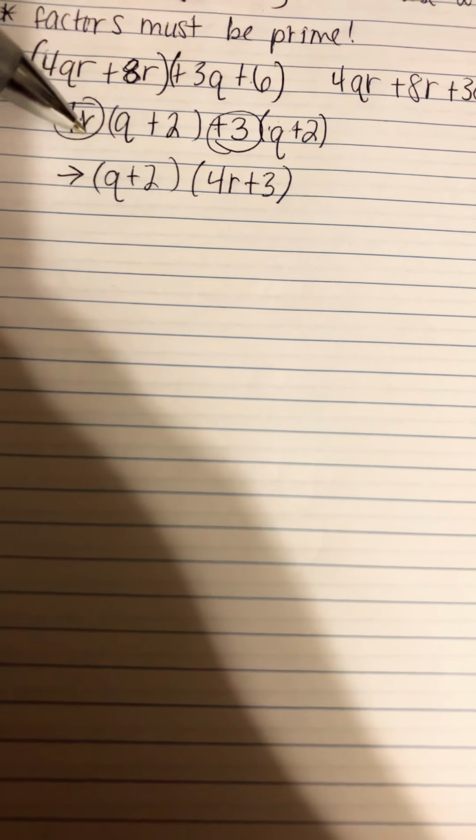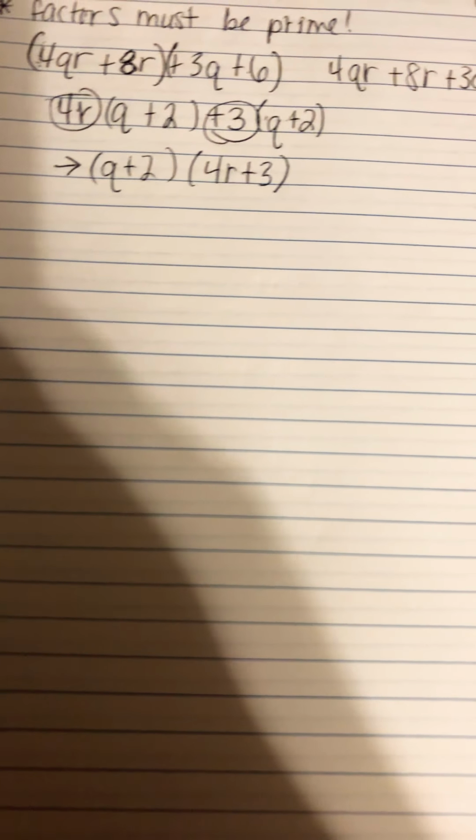So what this means, now that we have factored by grouping, we can multiply these 2 sets of parentheses together, and it would get us back to where we started, which was this 4-term polynomial here. So if you want to check, all you would have to do is take the answer that you've gotten and FOIL it to get back to your original answer. If you FOIL and you get these exact terms, then you know that your answer is correct. If not, then you need to go back and reevaluate something, make sure you FOILed it correctly, and make sure that you factored it correctly as well.